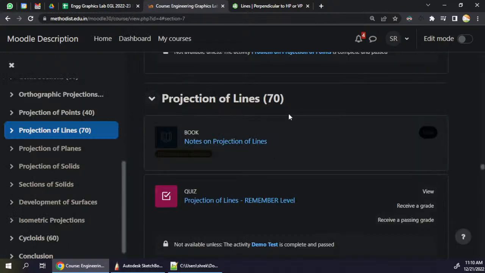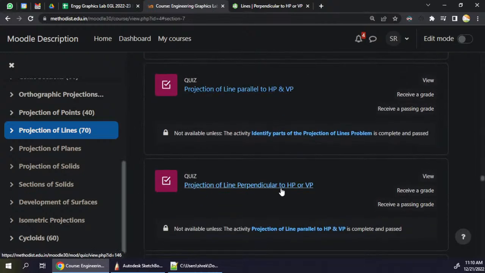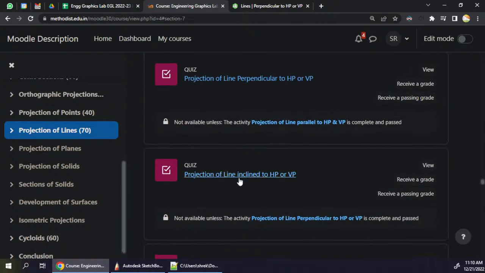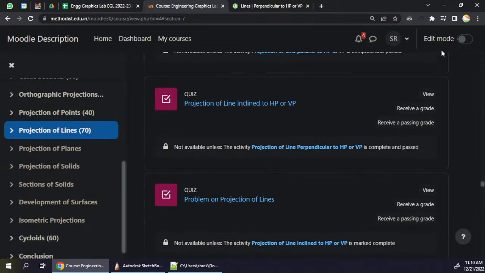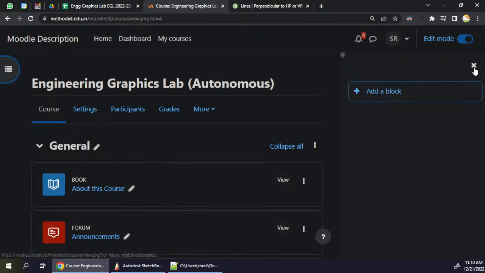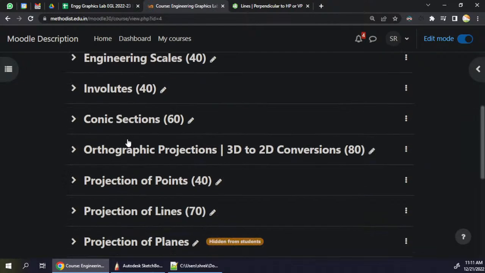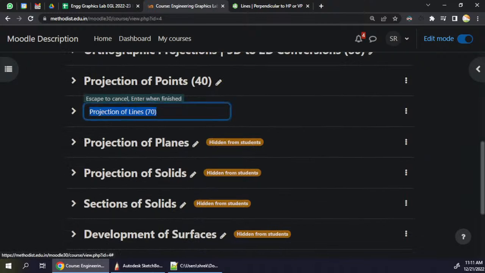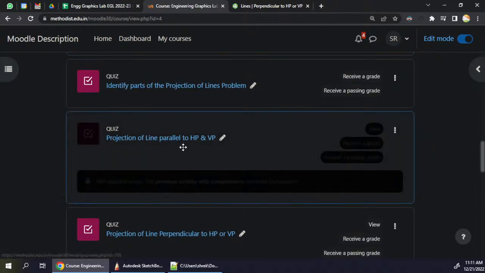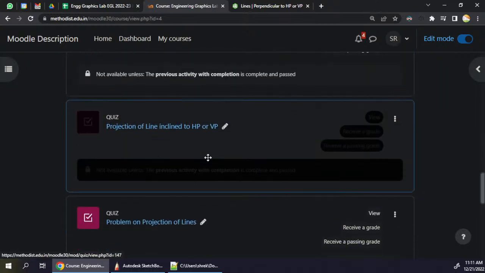Projection of lines parallel to HP or VP, perpendicular to HP or VP, inclined to HP or VP, and this is where we need another question in projection of lines, after perpendicular, after inclined.